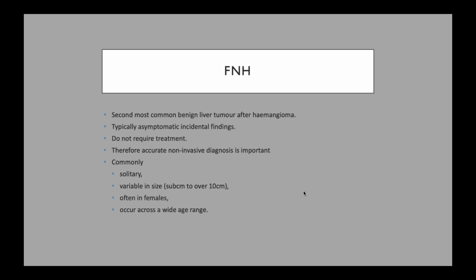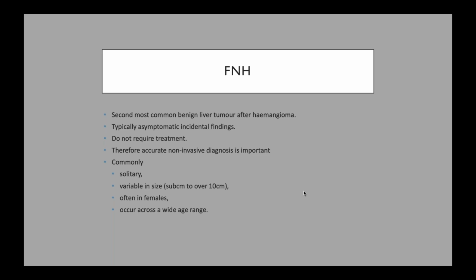And so every now and then we'll be following a cancer patient. They'll have a scan done for another indication, get an arterial component, and you see something in the liver that's really been there all the time. We've just never seen it. But that does need to go on for further characterization. So they're very, very common. They don't need treatment. And so because of that, we have to give an accurate non-invasive diagnosis so we can reassure the patient and keep them away from unnecessary intervention.